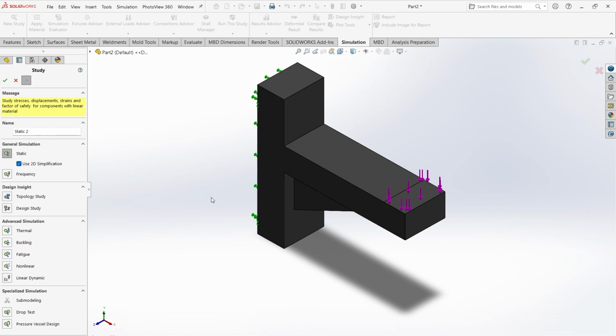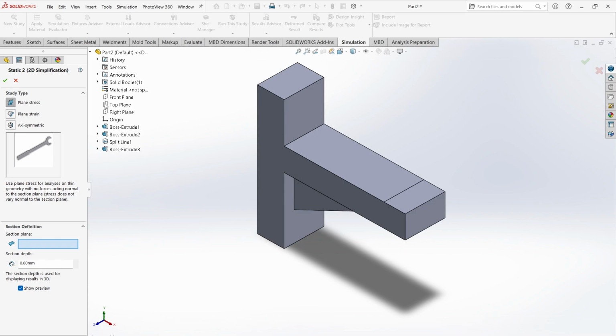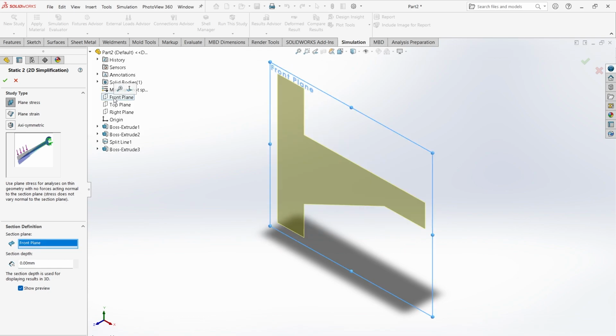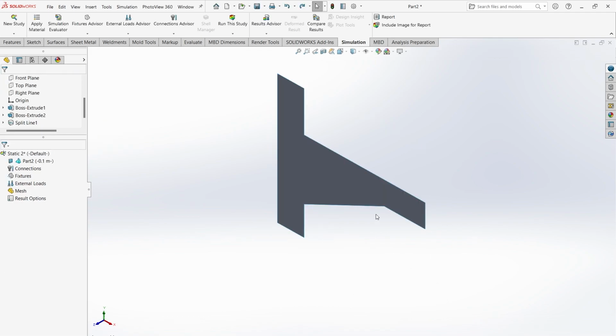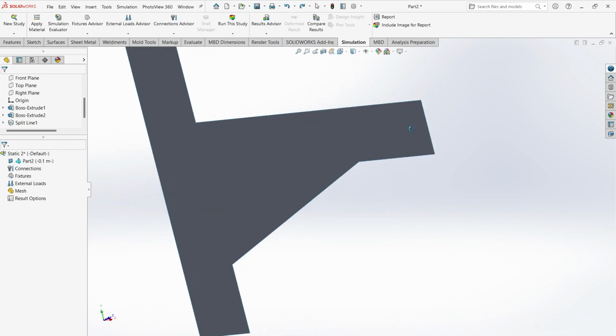So instead of performing the analysis on the entire 3D part, which increases our number of elements, which increases our simulation time also, right? We can convert this geometry into 2D geometry, and then later on we can perform the analysis on that geometry, and we can scale the results over the 3D part. Okay, so just click on the 2D simplification, click here. This geometry is symmetric over which plane? Over the front plane. So see, it has created a non-thickness geometry, and the thickness of the geometry was 100. Click OK. So see, this is a non-thickness geometry, right?